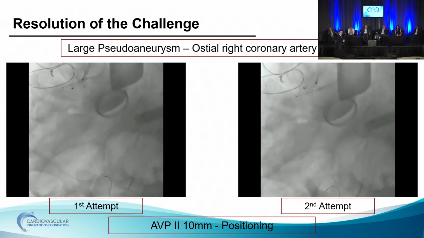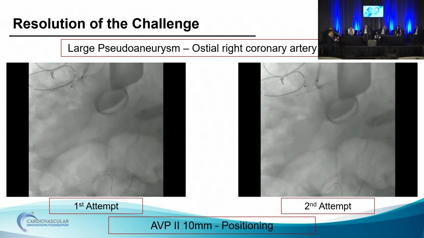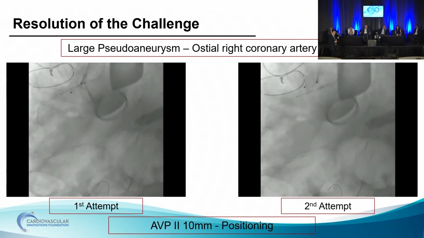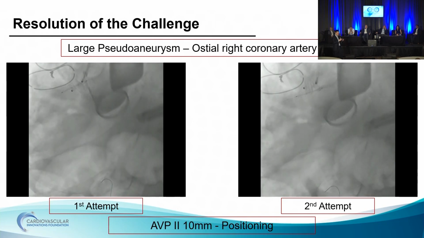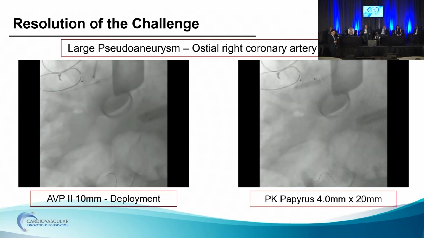So what we decided to do is have two discs on the one side and then the third disc on the outside and close it that way, and you can see our positioning on our second attempt. We do use contrast to make sure that we're truly into the aorta. And you can also see the discs, how they open up, the splitting between the two discs. So we did multiple projections to make sure it's adequate, and we deployed our AVP2.